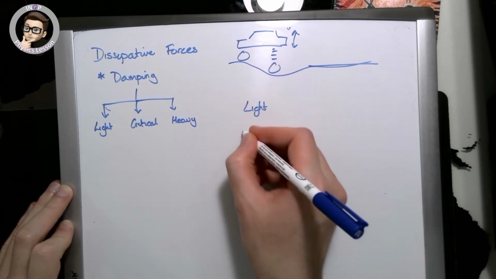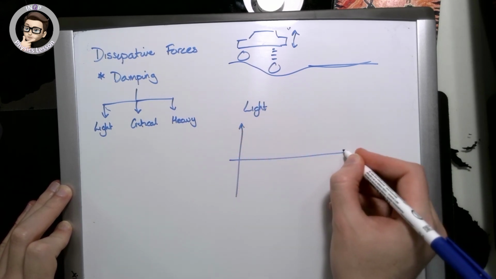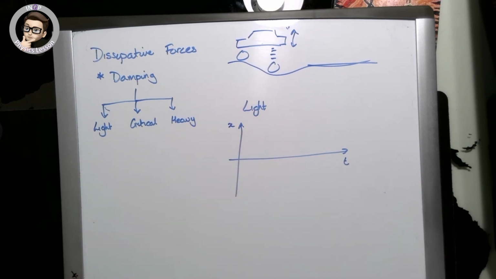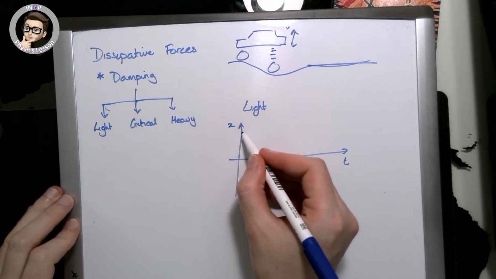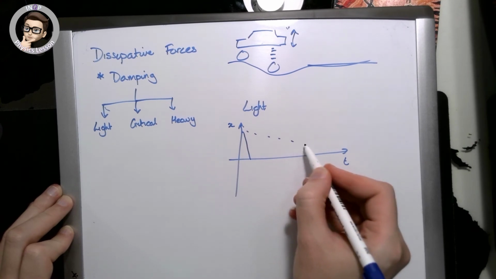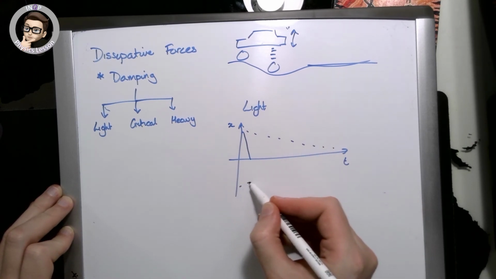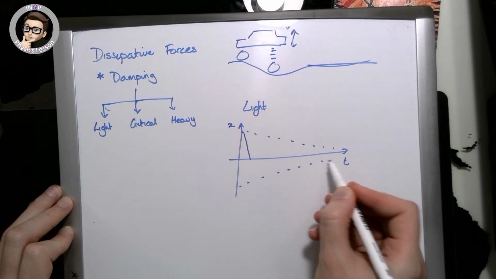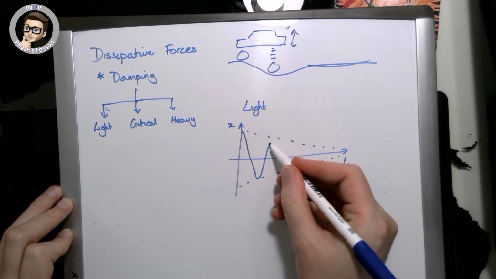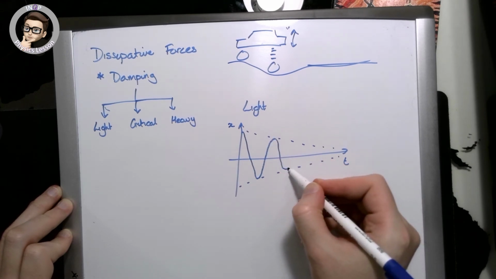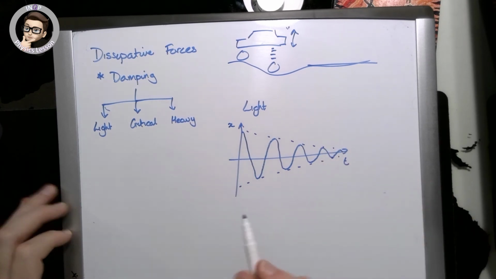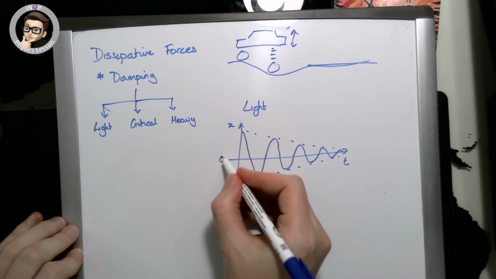If you have light damping, then this is what the oscillations look like over time. So there's time, and there's our displacement. And we'll start by having displaced it. So it's going to oscillate down. And actually, I need to just put in what we'd call a damping envelope. And you don't really need to know that term, but it's a proper physics term because that allows us to get this damping looking correct. Because the oscillations are going to get smaller and smaller and smaller until you're back to that equilibrium position, you're back to that 0 position.